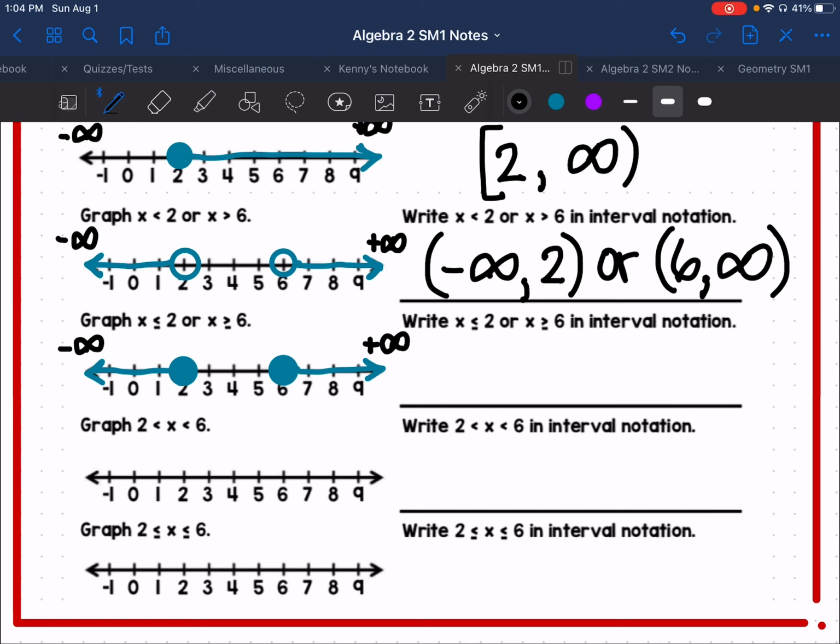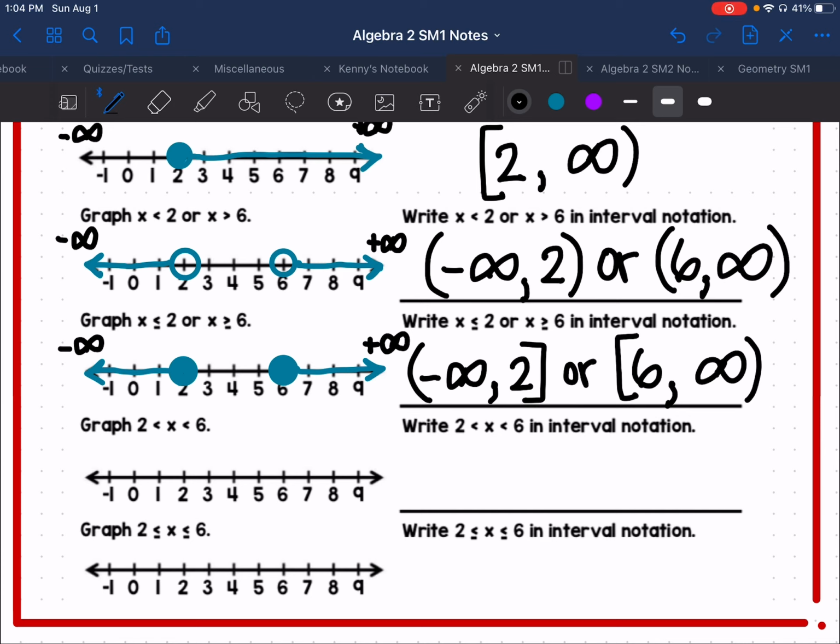All right, so same thing. I'm going to start with negative infinity on the left side, which I know always gets a parentheses in front of it, comma to the 2. The 2 this time is closed, so I'm going to go ahead and put a bracket. I need to put the word or because I am showing that there's a space in my graph. 6 is my next point on my graph, which is closed, so I'm going to put a bracket, comma, the next number I see is positive infinity, which I know gets a parentheses.